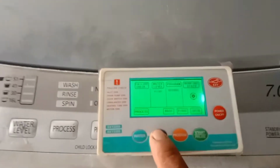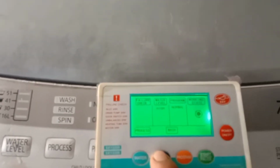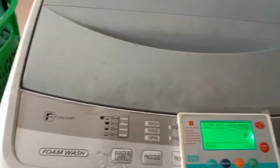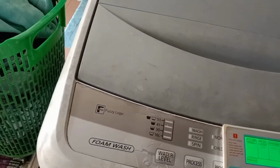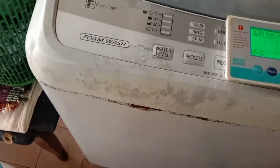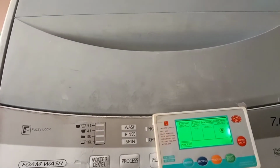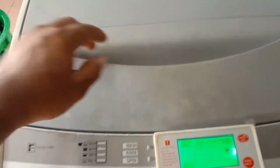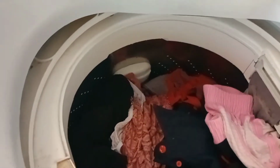Let me turn it on. Then set it to the spin mode. Then press the start button. After that we have to wait for a few seconds. You see, I can feel the noisy motor is spinning. Yeah, the motor is spinning, but the drum is not spinning.